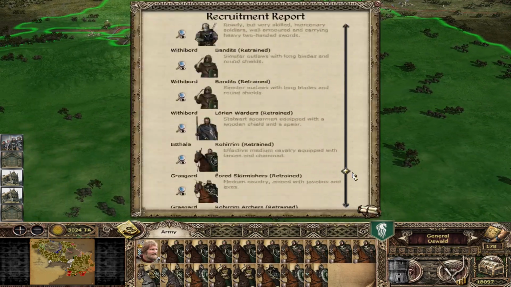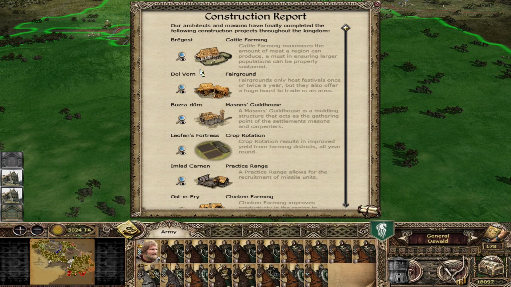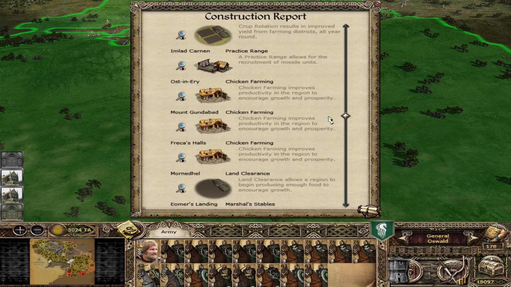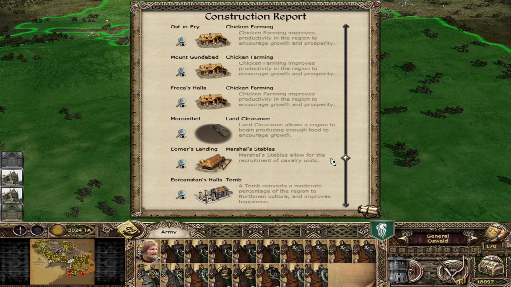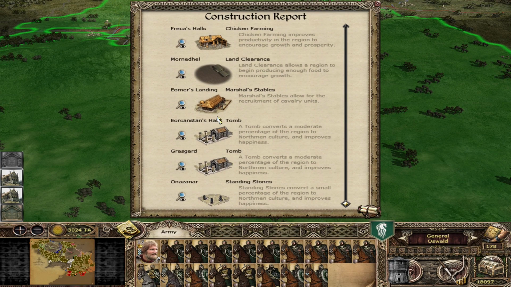Yes. So recruitment report, still a fair amount, even though we're not doing too much. Okay, construction report. So this is I've just been doing everything. So we have the cattle farming at Bregos, the fairground at Dolvorn, Mason's Guildhouse at Budrudum, crop rotation at Leofin's Fortress, the practice range at Imladkarnan, the chicken farming at Ostinari and Mount Gundabag and Frekkasall's, land clearance at Mordenhell, martial stables at Eomer's Landing, the tombs at Yorkanston's Halls and Grasgard, and the standing stones at Onanzanar.